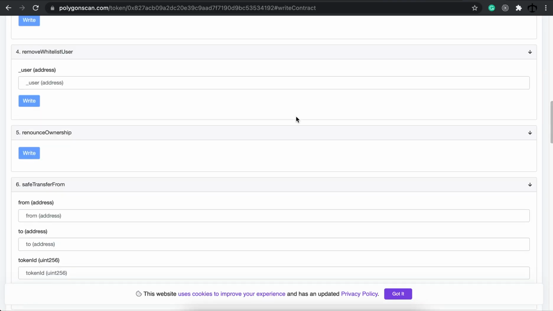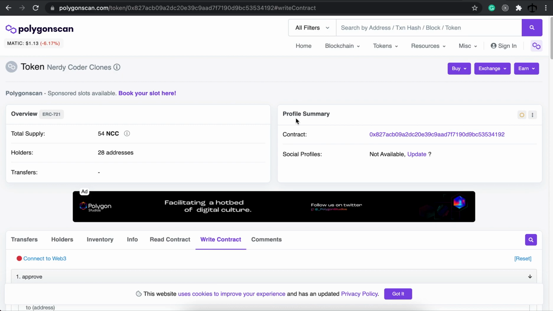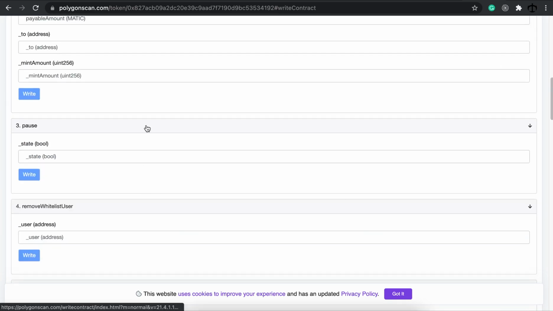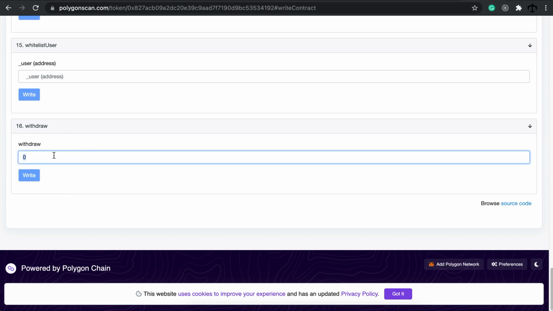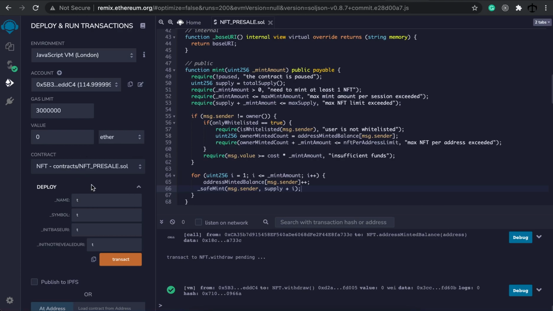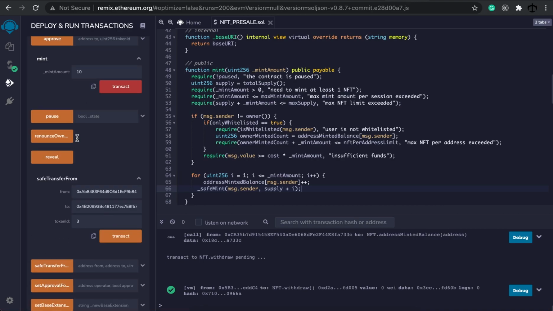The confusion comes in when we go to Etherscan or Polygon Scan and you click on the right contract because you have all the functionality here. If you go to the withdraw button on these scanners, so to say, they ask you for a field to enter in here. What is this field? Payable amount. It means it's asking you for the amount that you want to send to this contract. So please don't put in any amount there. If you do, you're going to just simply send money into your contract and withdraw some. You simply want to put that to 0 and click on write if you're using Ether or Polygon Scan. Or like I said, if you're using Remix, it's the same as putting this to 0 and then just calling this withdraw button.